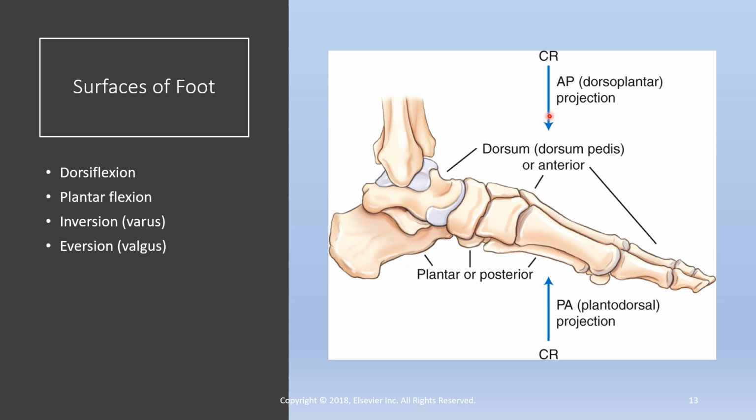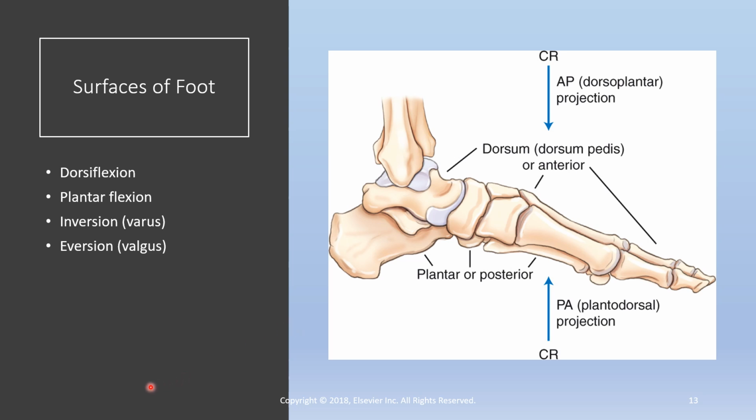Okay. Notice that they're telling you when the central ray is up here coming in this direction, it is considered an AP or a dorsoplantar projection. Either one is acceptable. If it's AP, it's coming from the anterior surface, exiting the posterior surface, because that's what projection talks about, the path of the central ray, or you can call that a dorsoplantar projection. If the central ray was coming the opposite way, then you would reference it as a posterior-anterior projection or a plantodorsal projection.